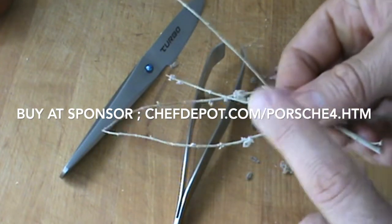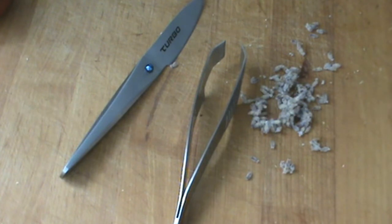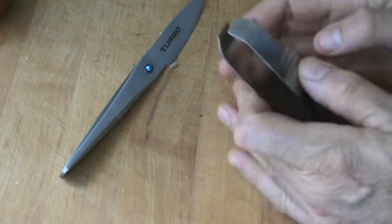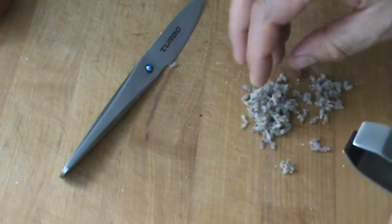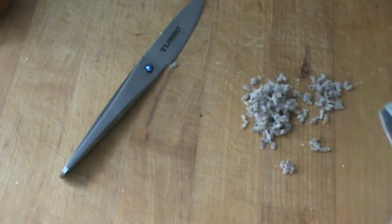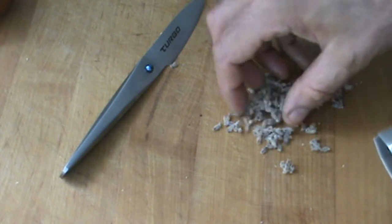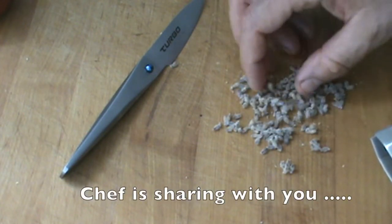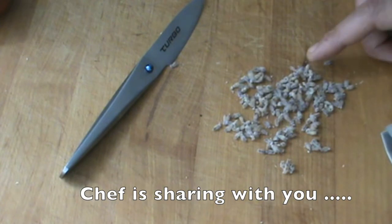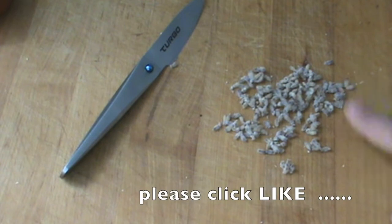The stem, by the way, goes in the chicken stock. We don't throw the stem away. Or vegetable stock if you're one of these purist vegans — that's okay. Everyone's got their own little lifestyle choices. So whether you're a vegan or not, this is good for stock and that's a fact. More flavor. It's going in one of my black bean dips today. Lavender does a lot of things for you and it's used in the medical industry, in the fragrance industry. All kinds of people love lavender, especially the French.